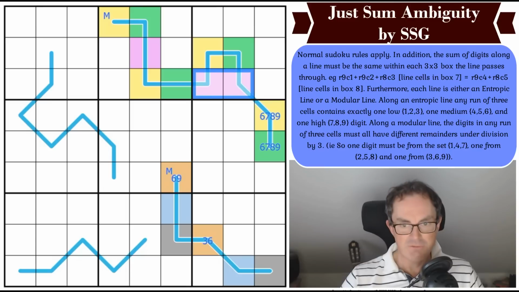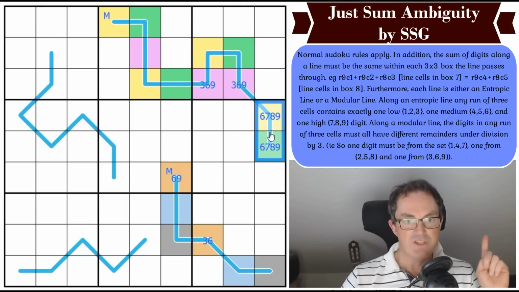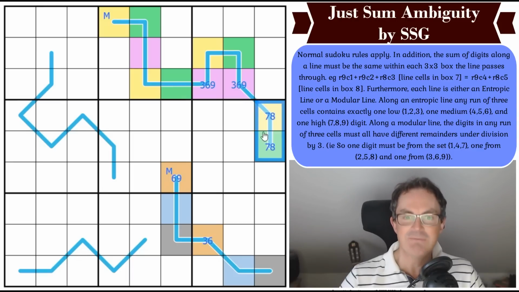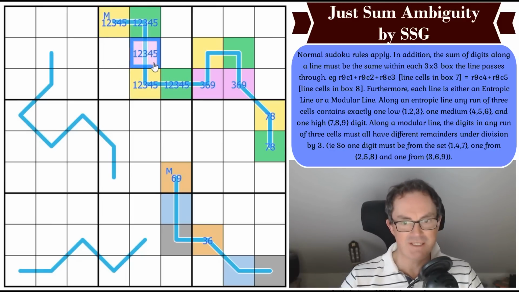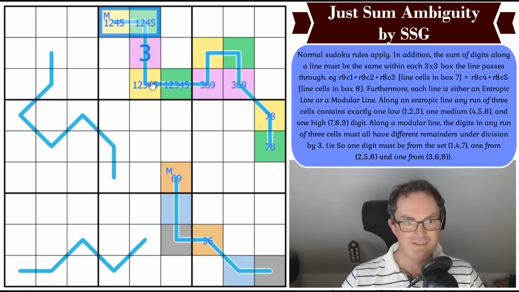Therefore, I'm saying these are 3, 6, and 9. And I'm also saying that these are not 6 and 9 modularity. So this has become a 7, 8 pair by the power of modularity. And these squares have to be 1, 2, 3, 4, and 5. That is so pretty. And this is a 3 because it is pink modularity. How weird.